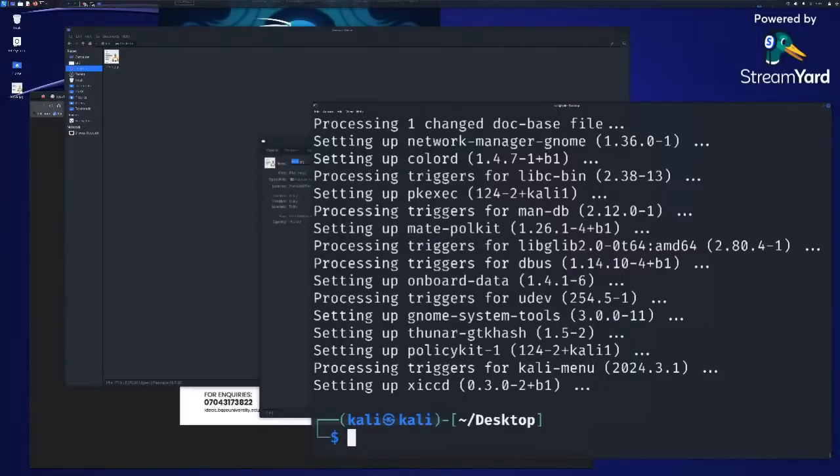So next thing we'll do is put in this command, stegosuite.